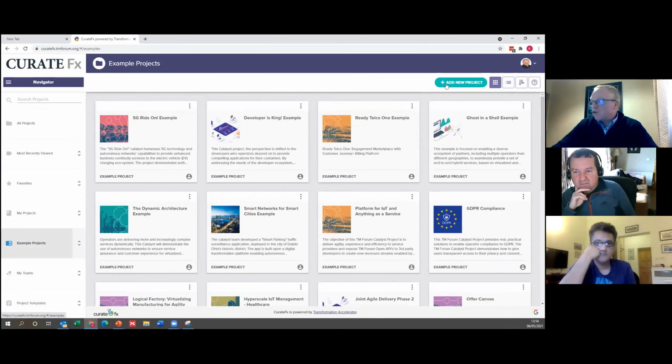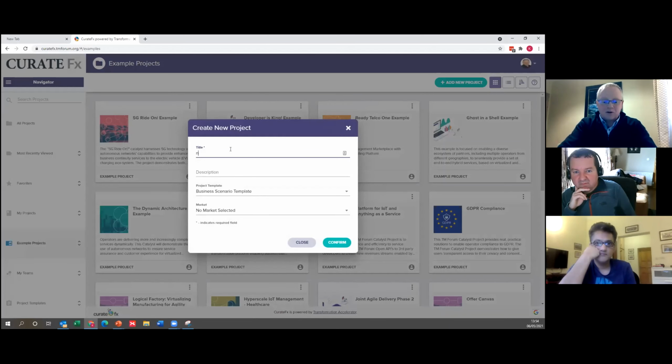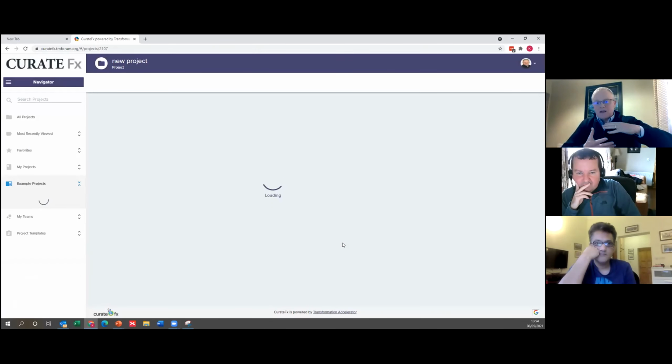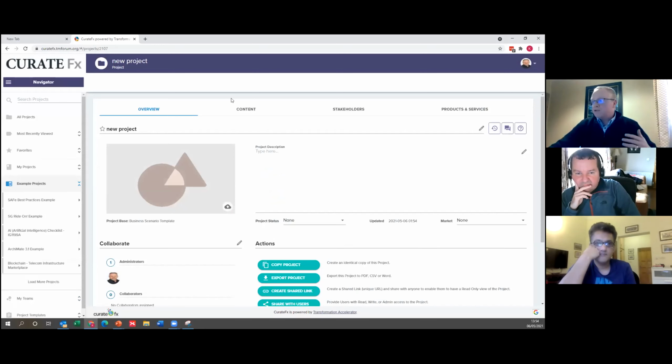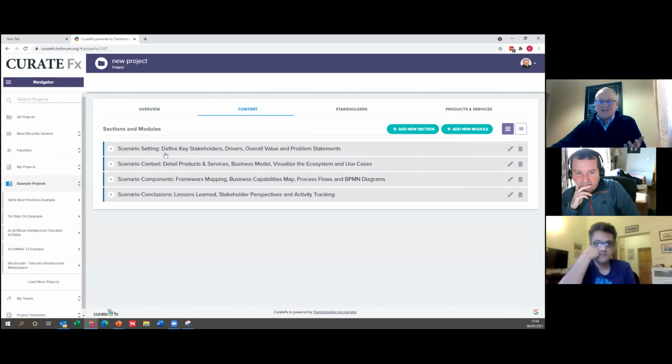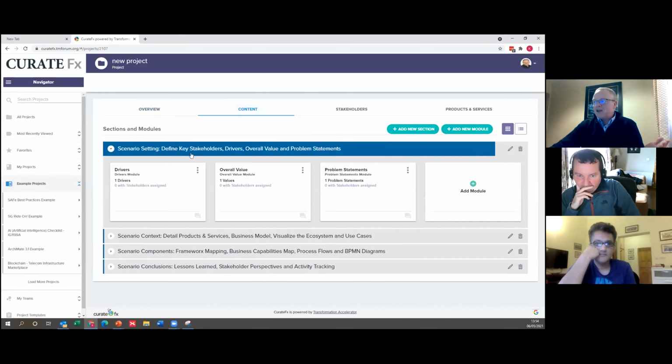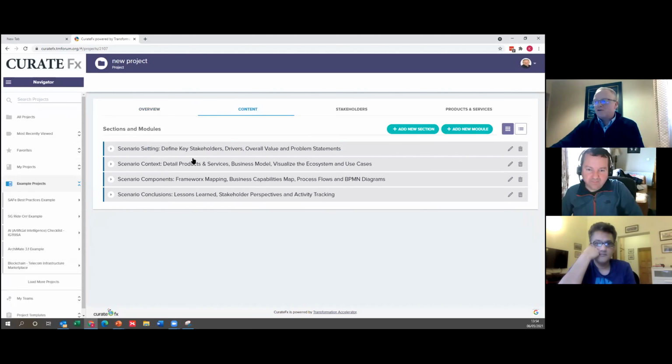But when you create your own project, if I just go to a new project, most Catalysts when they start off will be using a project based on something called the business scenario template, and it provides you with a more simplified structure for people to use. So if we go to content, it talks about defining your key stakeholders, your drivers, and your overall value.